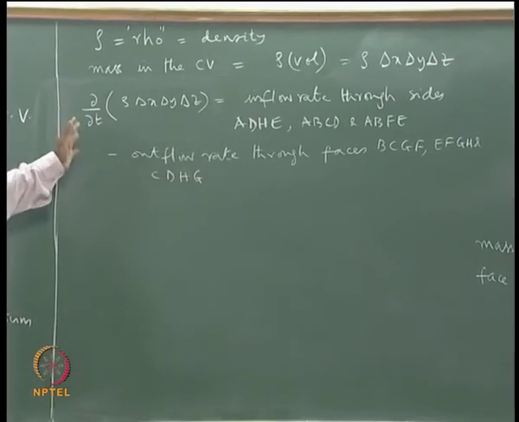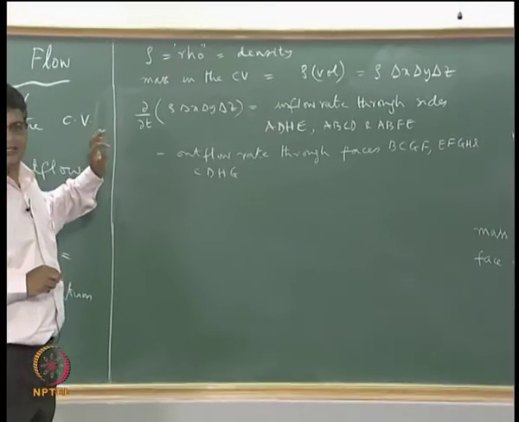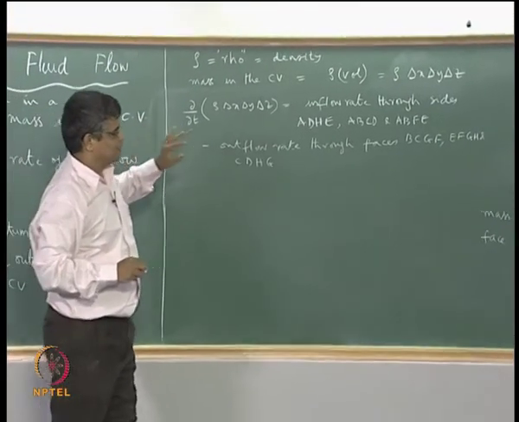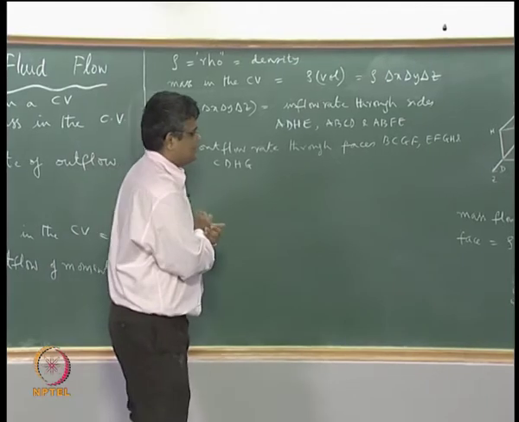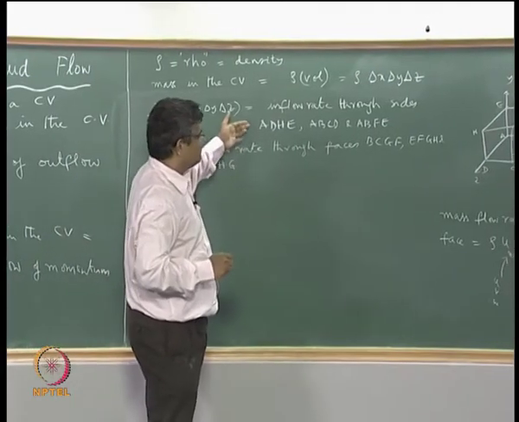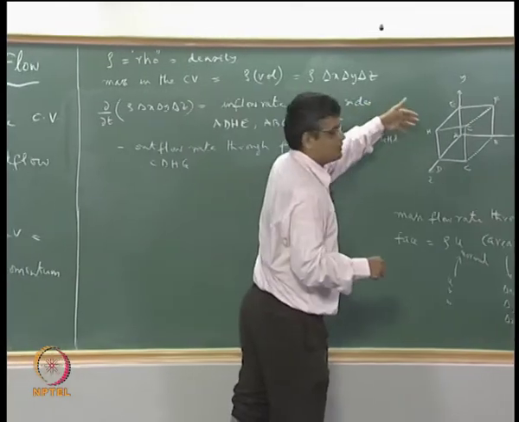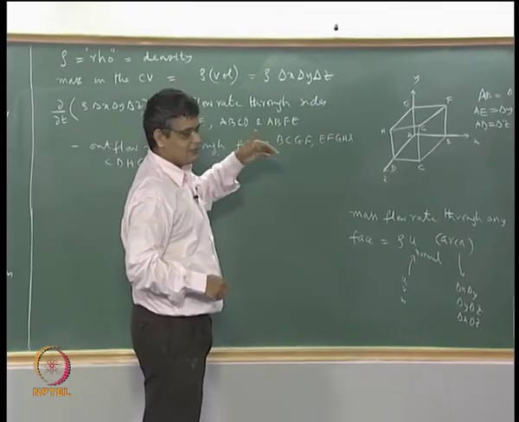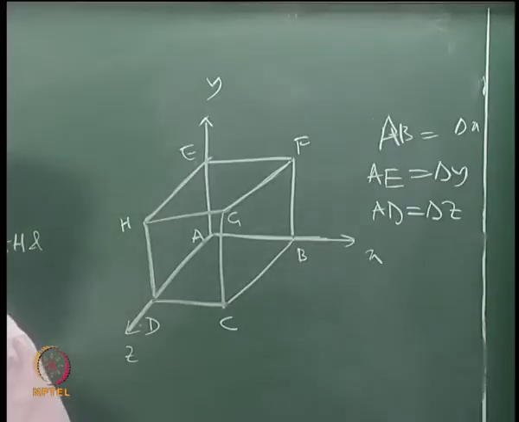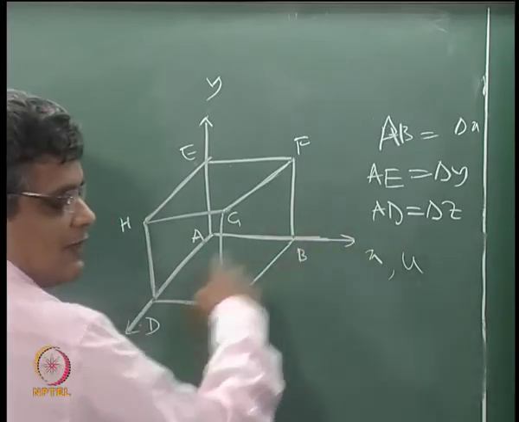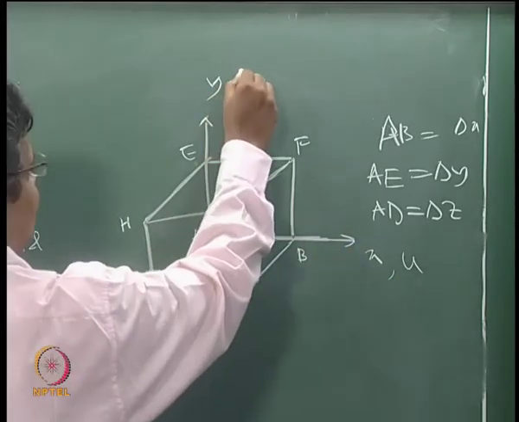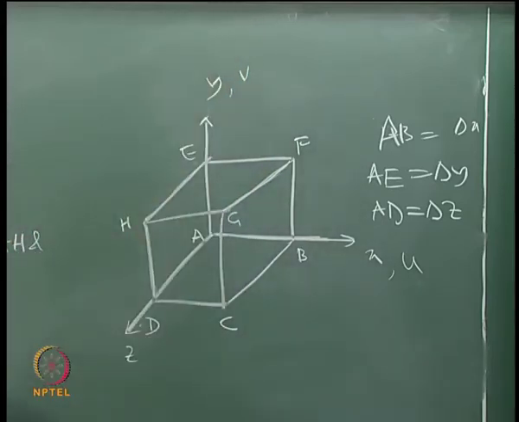Okay, we are doing this in a simplistic way here, without worrying too much about mathematical rigor, in an intuitive way. So let us just take it like that. Therefore, we are identifying visually what is an inflow and what is an outflow, and associated with this is the idea that the velocity component u is always associated with the positive x direction, the velocity component v is always associated with the positive y direction, and the velocity component w always with the positive z direction.